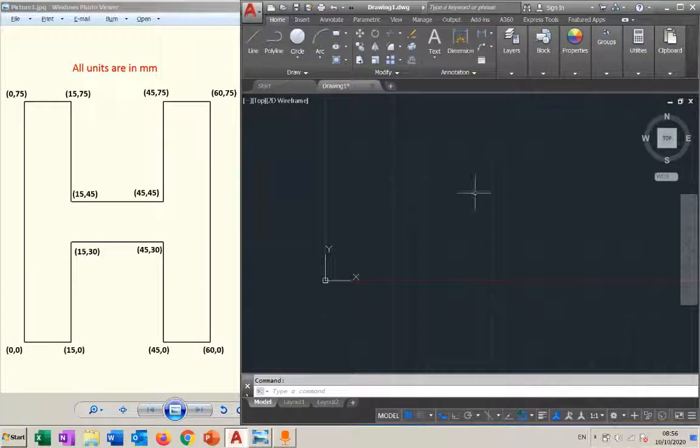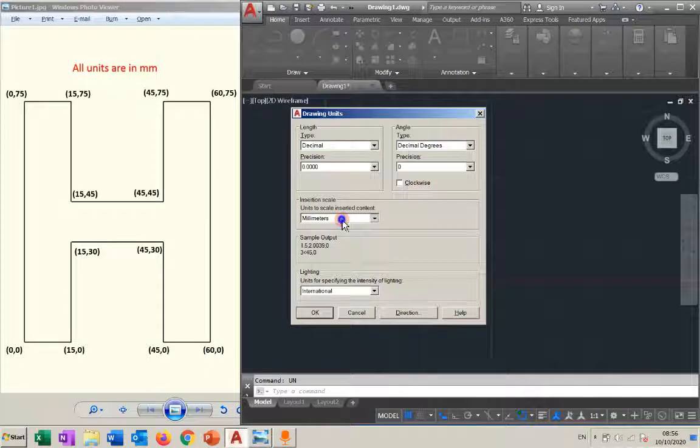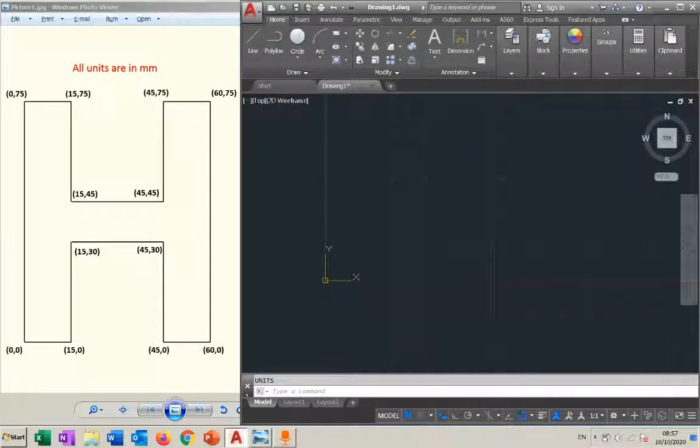Now I'm gonna start with unit first. So when you open AutoCAD and start a drawing, we'll go for UN, and then we'll make sure that unit is millimeter. Now precision here, I don't have any precisions, all of them are integers, so it's okay, you can leave it here. Then for angle, I'll make it 2D. We don't have angle here still, but I'm just setting it. The rest of the other things are okay. Press OK. Now the units are set.